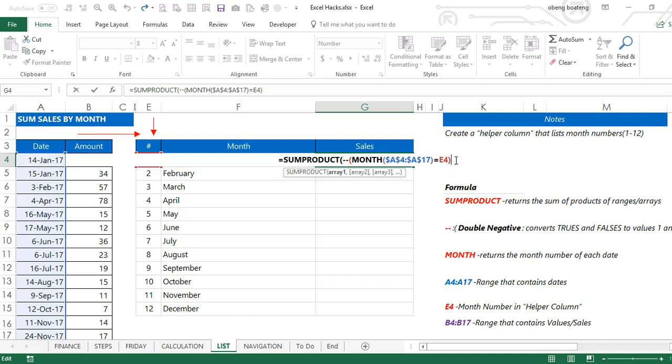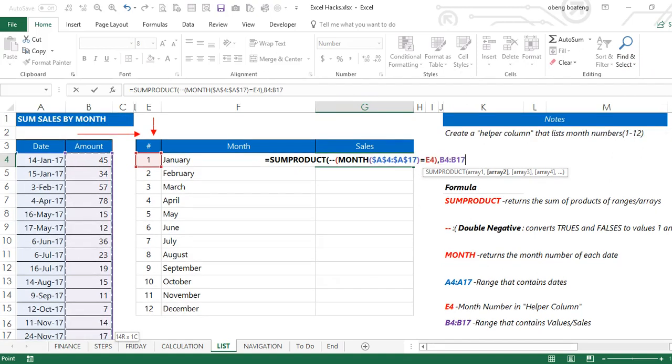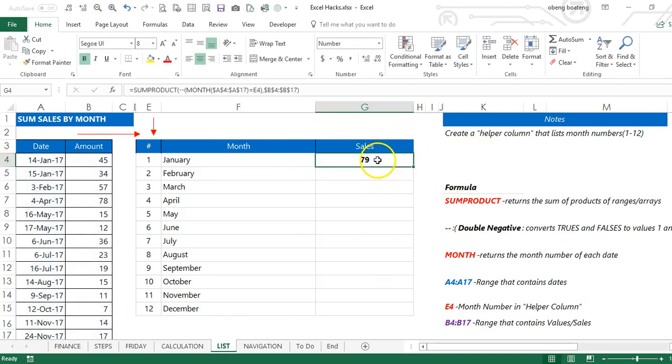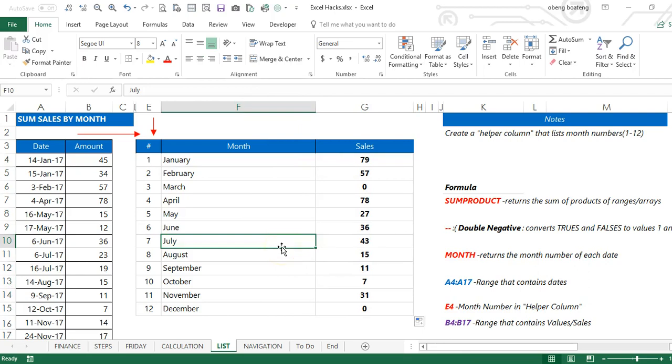Once this is done, all I need to do is to introduce the next array. And here I am multiplying the ones and zeros by the sales amount. So again, I'll fix this and I'll close it. In every instance where there is a true, it will return 1 and multiply by that sales value, which will give me my result for the month. Once I'm done with this, I just copy down and I have my summary done in this format.